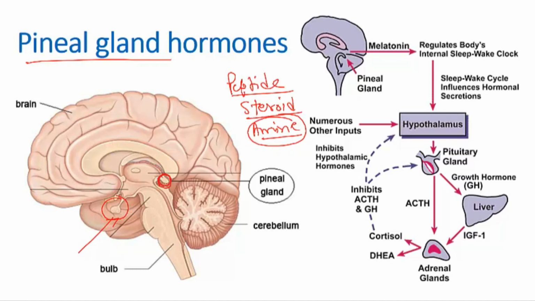The pineal gland produces melatonin, whose function is not very well understood, but it's thought to function like a dark and light cycle in our body, and it helps us to fall asleep mostly. So it kind of works like a body clock. This melatonin acts like a body sleep-wake clock, and the sleep-wake cycle actually helps our body to be prepared for sleep every single day and again wake up at a specific time. That's the important part about melatonin.